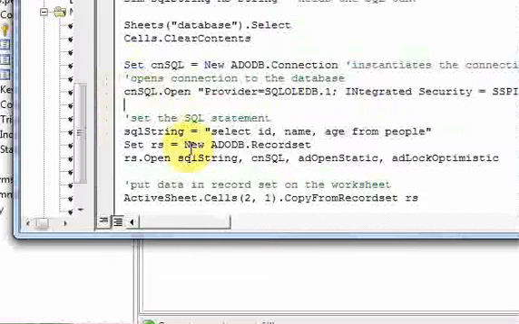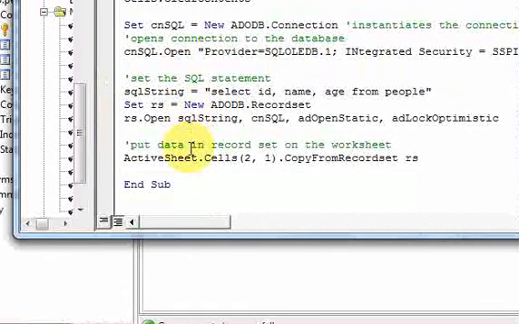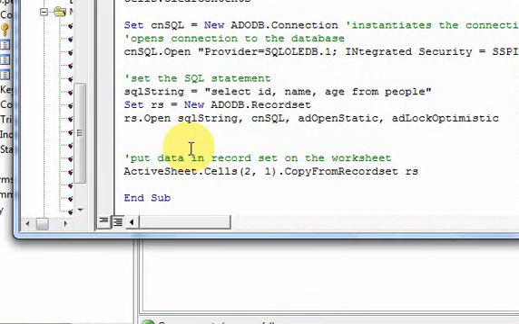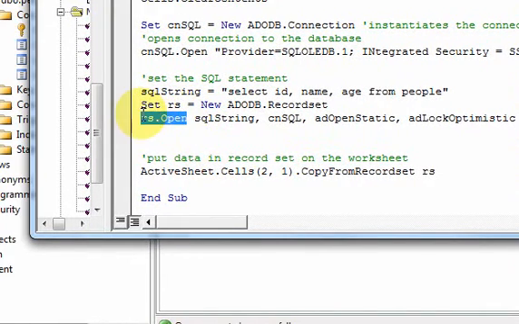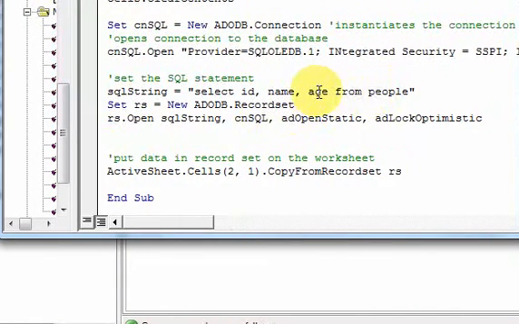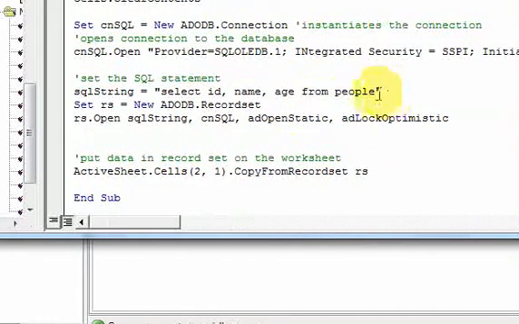Now, we can do this a little differently. Add some error checking into this. What if we don't get any rows returned from our query statement? Like, what if I do select name, age from people, where name equals Mary?